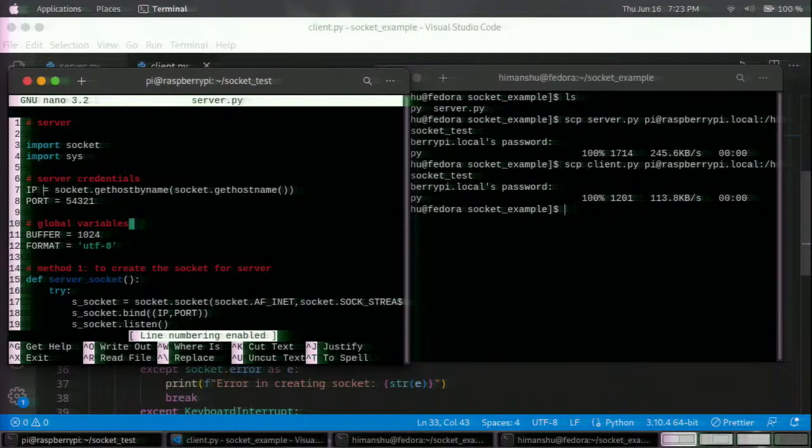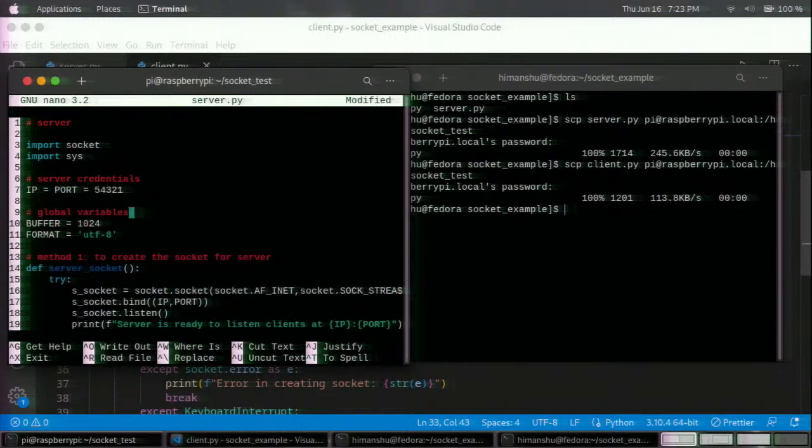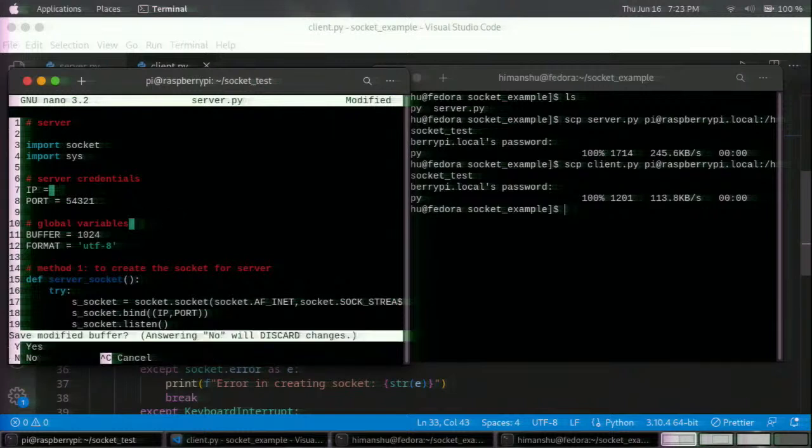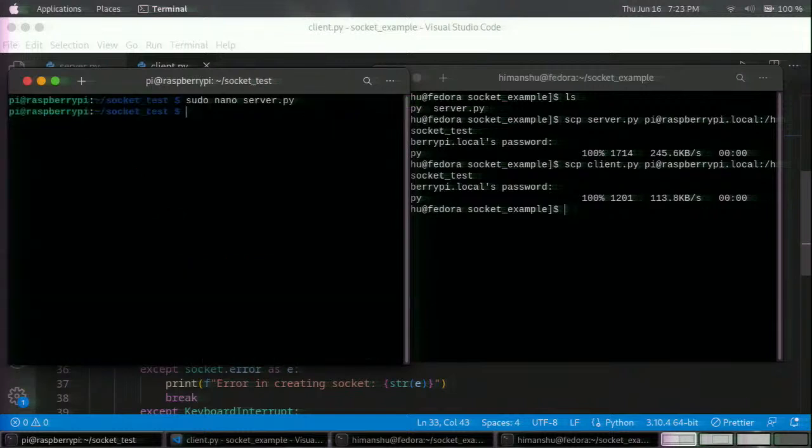Okay, let me remove these lines from here and let me put the IP address. What was the IP address of my Raspberry Pi? Ctrl-X to save.